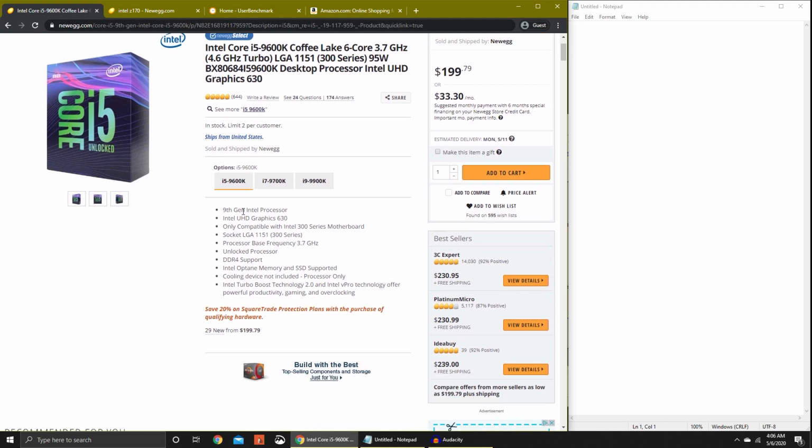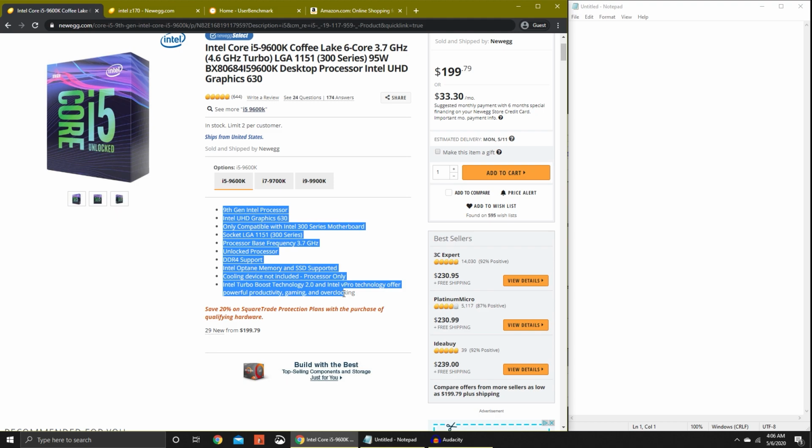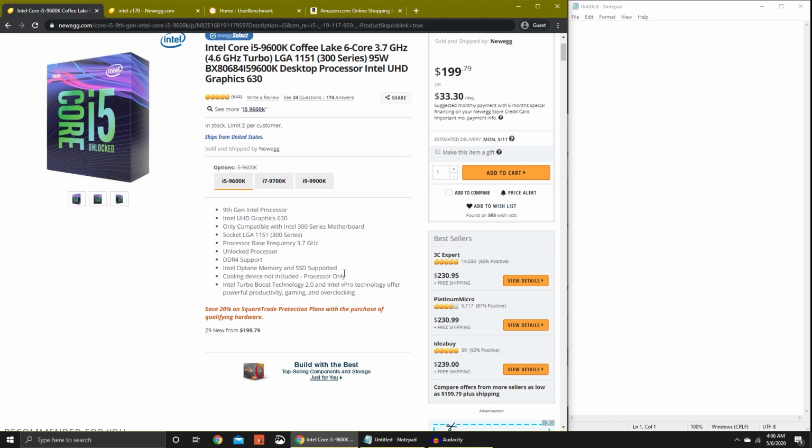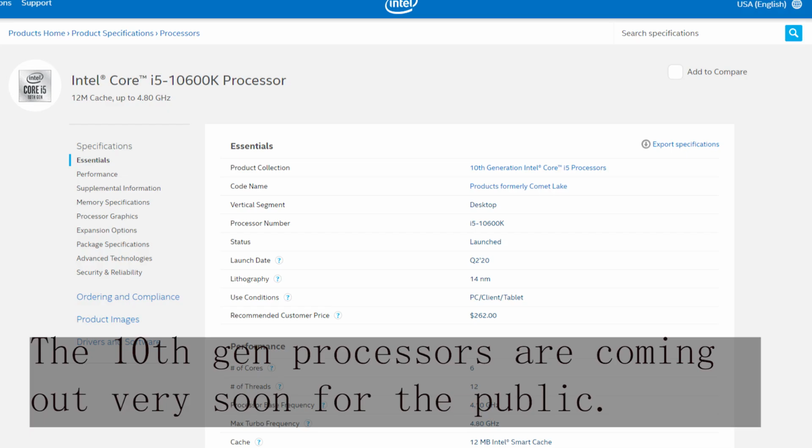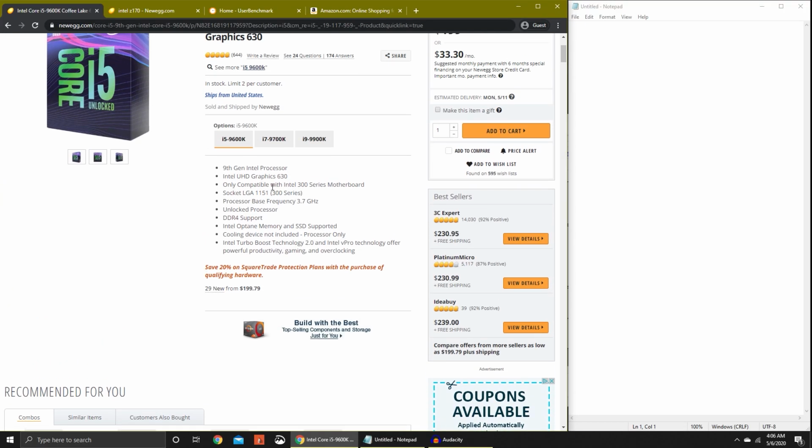You'll want to look in this area, at the specs of whatever processor you are looking at, and there are a few pieces of key information you want to see here. First, which generation processor it is. If it's Intel, the most recent gen is 9th gen. The next most important thing, besides power, which we'll get to, is the socket.